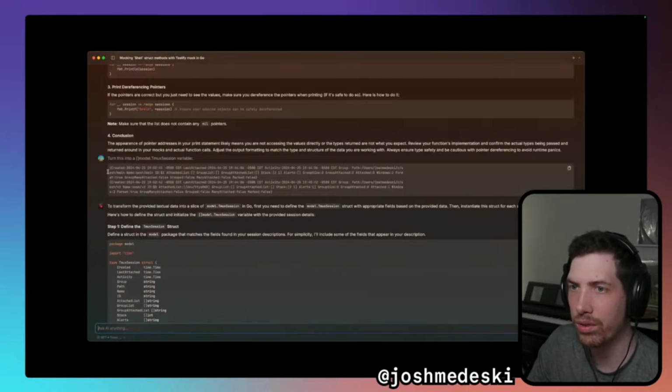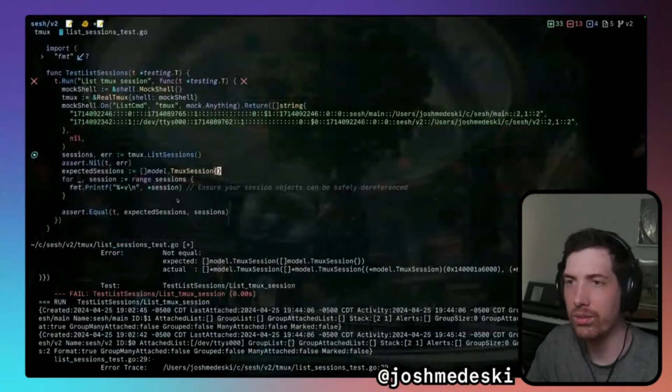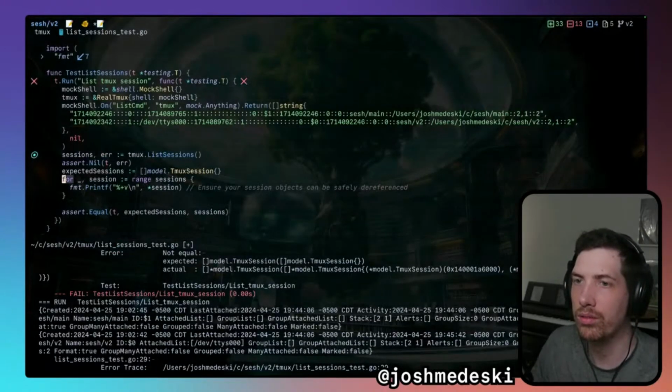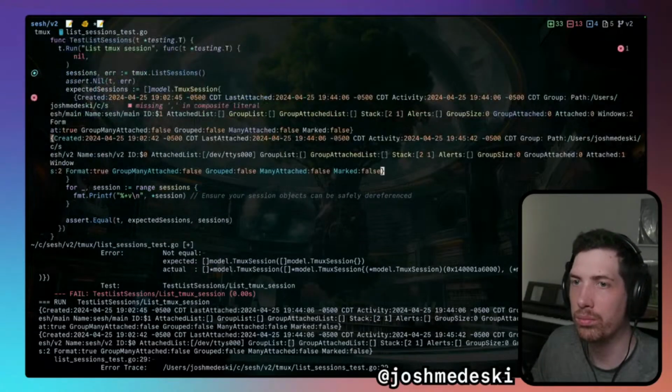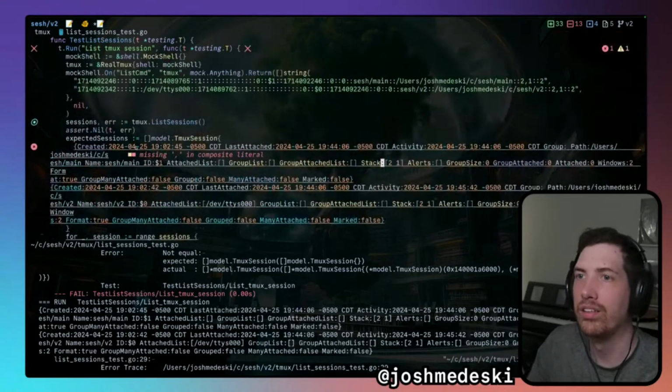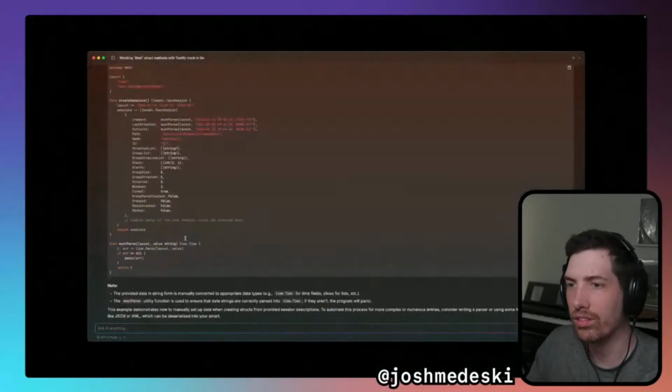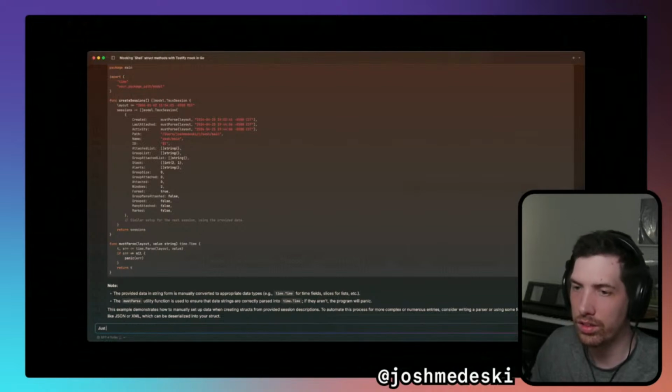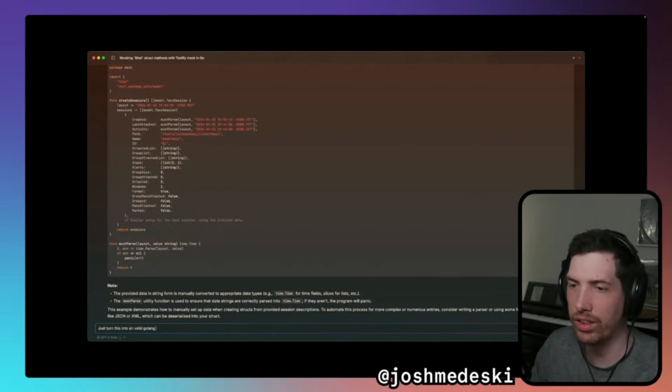There's two of them, right? What happens if I just paste them in? It's going to be screwy, right? Just turn this into an object. A valid Golang object.